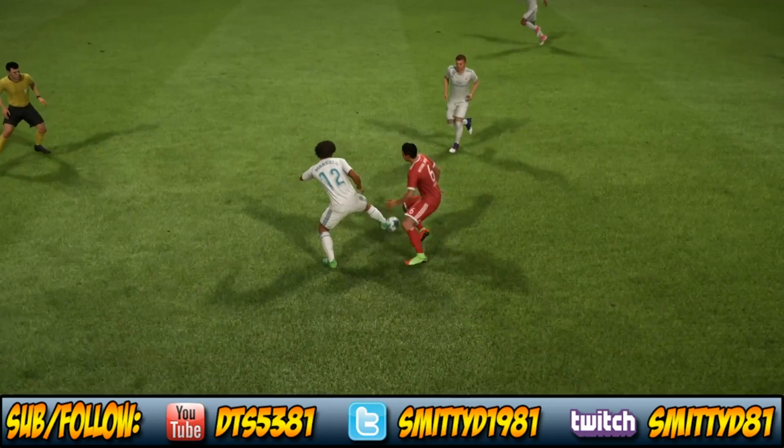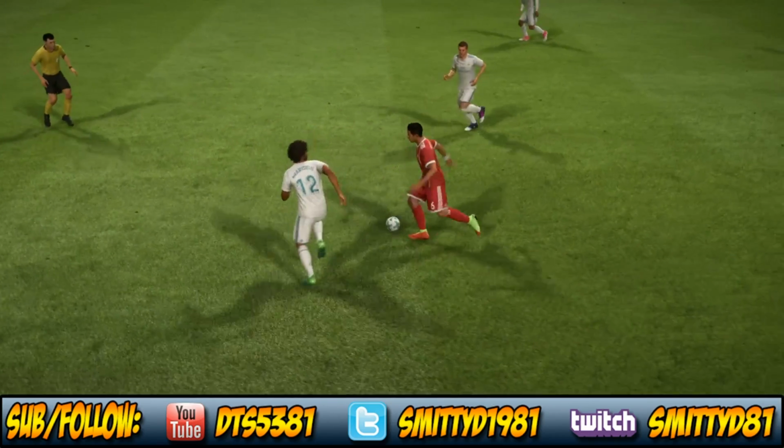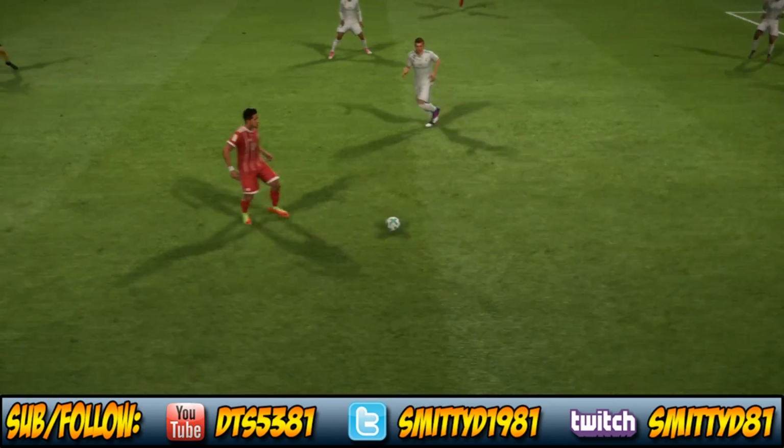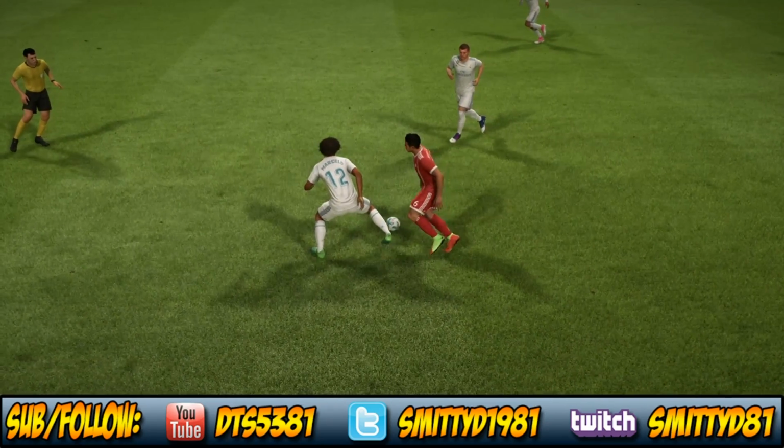And the other thing I like too is how the refs officiate. The refs don't officiate the exact same way in FIFA. It's like the referees have personality in terms of how they play you, kind of like MLB The Show. Different umpires, different strike zones. You know what I mean? Everybody doesn't call everything the same way, and it's the same thing here. Sometimes they really let you play. Sometimes they'll call stuff that's very subtle.